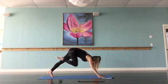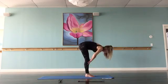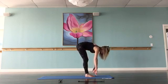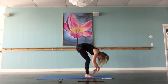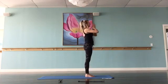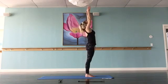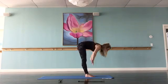Walk your feet to your hands. Find your forward fold. Inhale, lift halfway. Exhale, find the full fold. Reverse swan dive, lift up. And exhale, hands through heart center. One more time through. Continue to lower those knees, modifying. Or follow along with me.